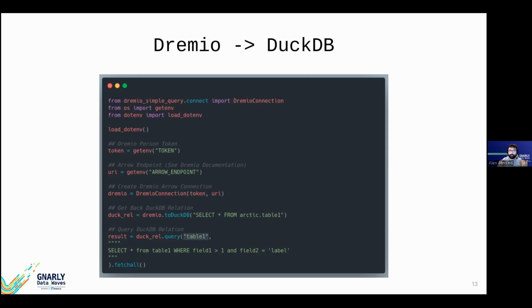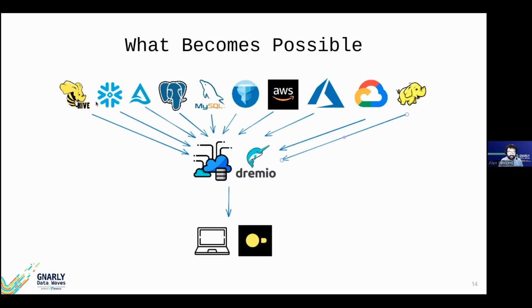They can actually even pre-curate those particular views, so they know, I'm going to get this query from Dremio all the time. They could just create a logical view against all those data sets on Dremio, and they can just do select star from that view, like we did here, and ta-da, they have that data on their laptop, and then they can continue working from it in DuckDB afterwards. Okay. So again, just giving you that image, what becomes possible is that Dremio becomes this funnel of data. Okay, and you can create all those views, like those joins between these.